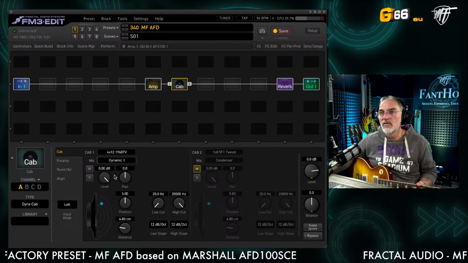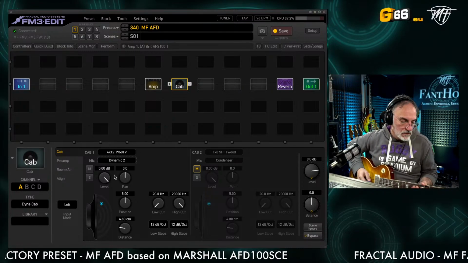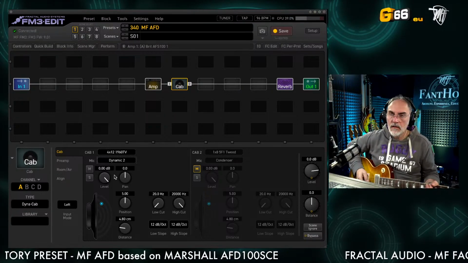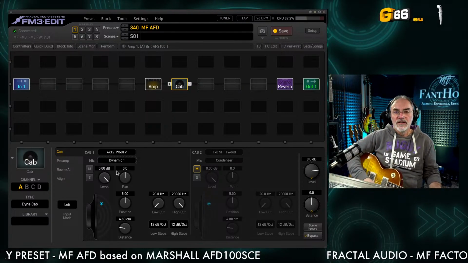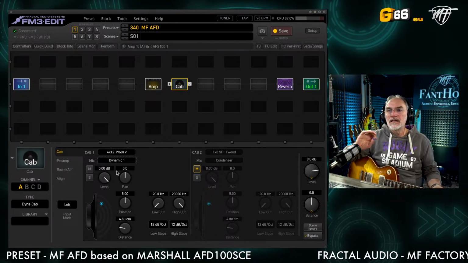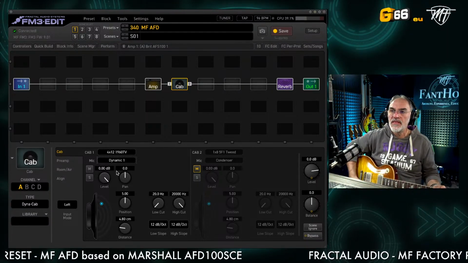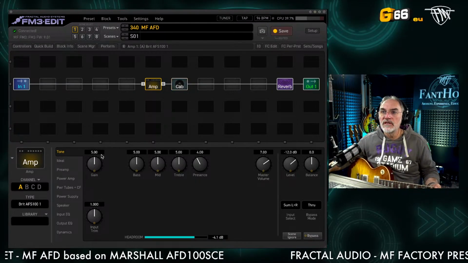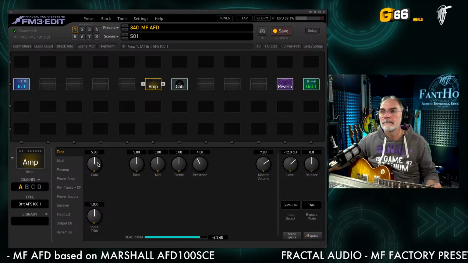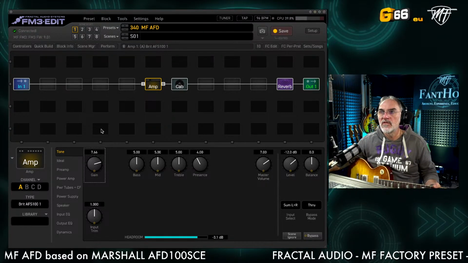Or Dynamic 2. Let's stay on the very standard Dynamic 1 in the default position. Don't touch anything for the moment. Let's work on the amp. Increase the gain.